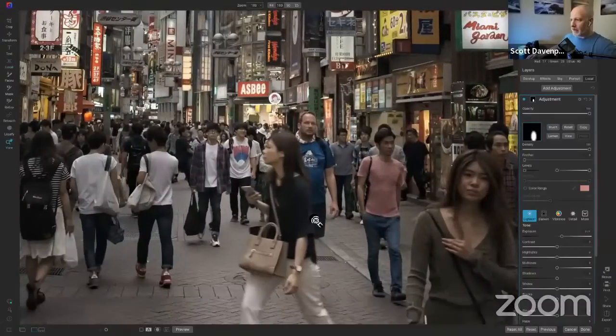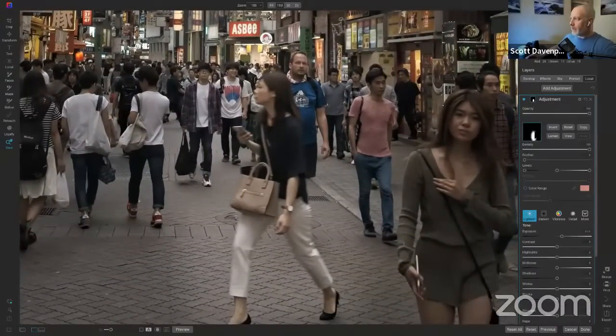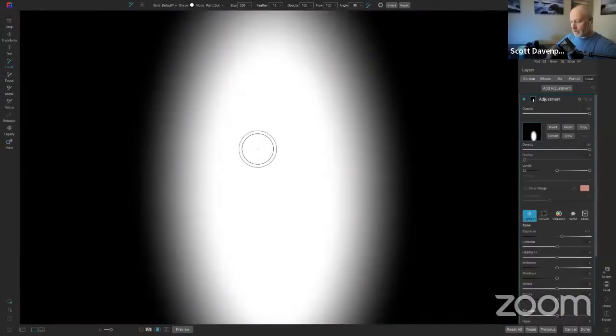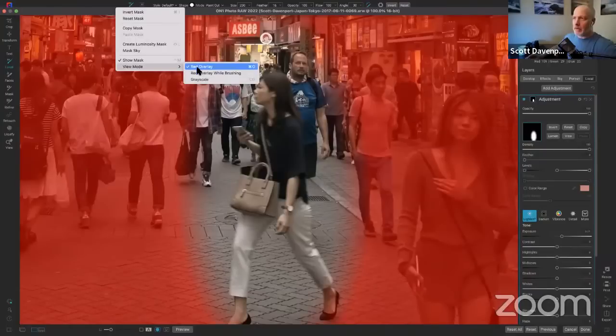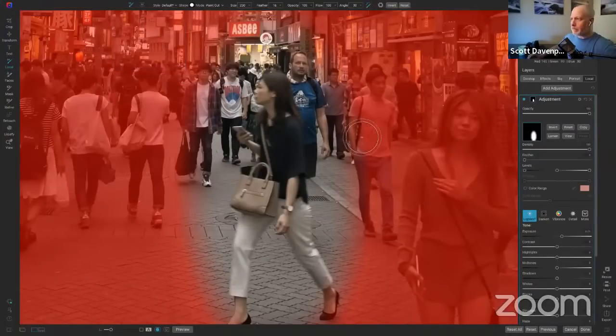Let me zoom back in here, and now we can check to see how we're doing on that mask. So get our masking tools there. I'm pressing the O key. I've got keyboard shortcuts to show me red, Command O to show red. These are in the view mode areas to see the red or the grayscale overlay. And so I'm affecting everything that is not painted red. I want to taper that down some. So perhaps with an opacity of 50% up at the top there. Let's make the feather. I'm using the shift bracket keys here. And I want to paint out this brightness effect a little bigger from the other areas here.